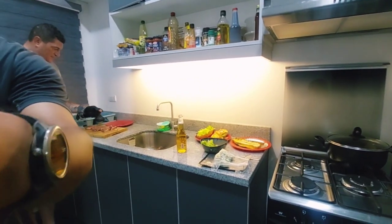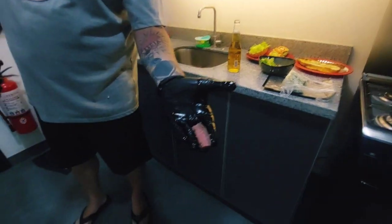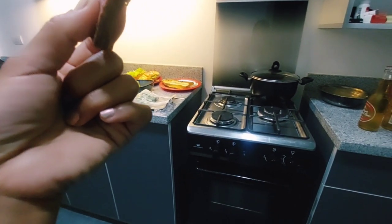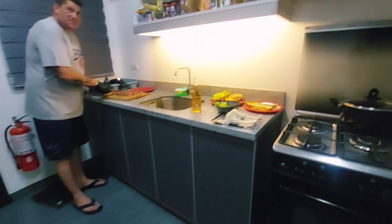To heat up. Do you want to put that piece right there? You want me to try it? Try it. That's medium there. I think you'll actually enjoy it. It looks like a smile. My God, it's so good.